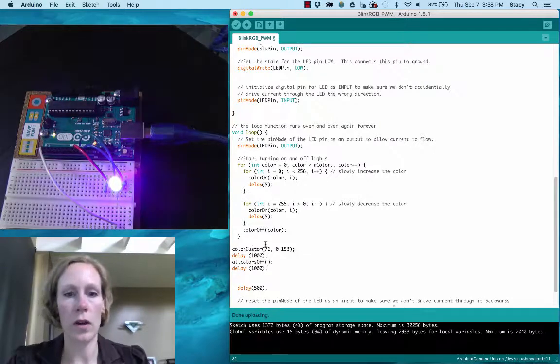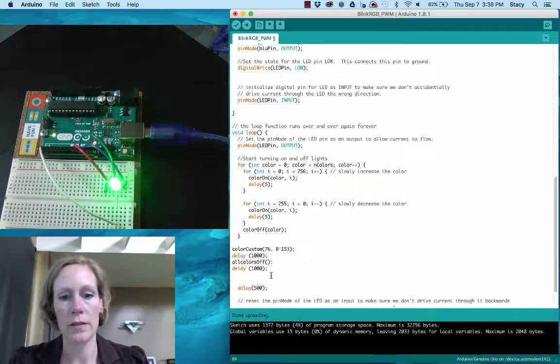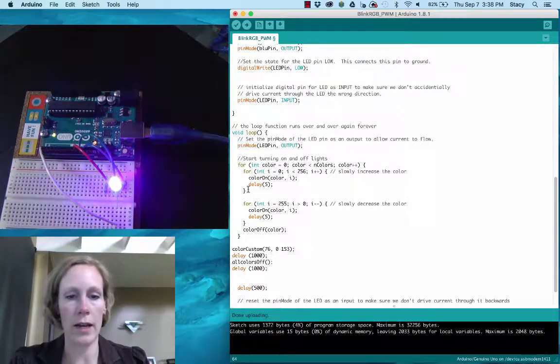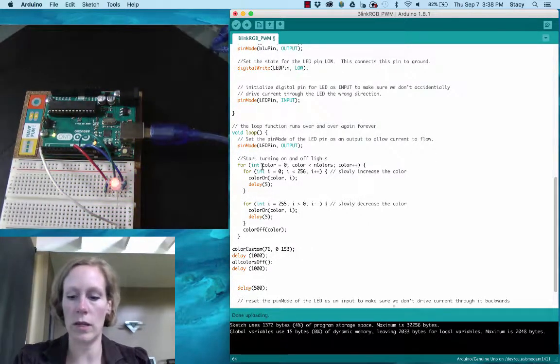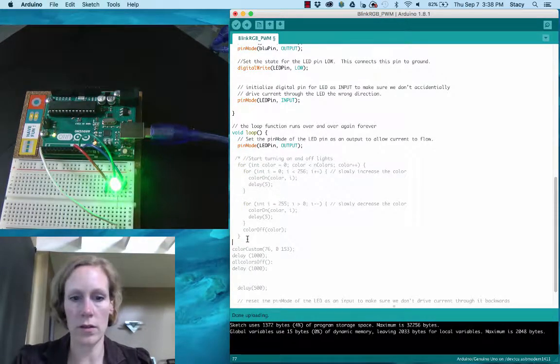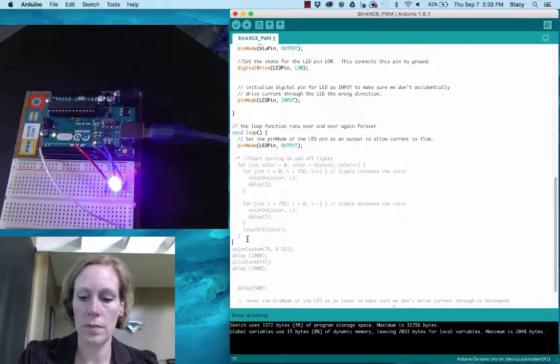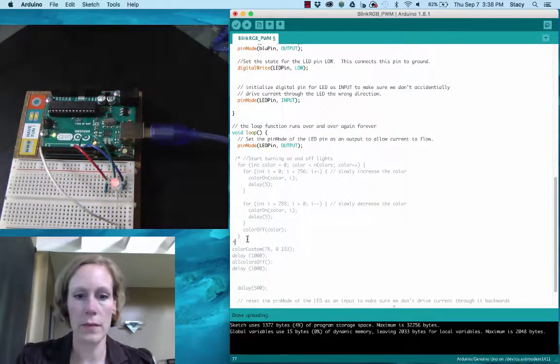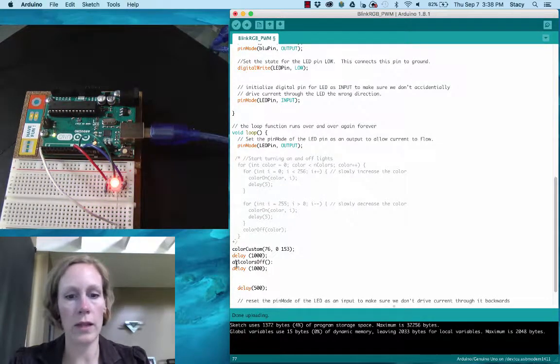Okay, so now I should be able to see it blink this color that I have chosen. And just so that we can see only that, I'll comment out all of this other code. So we're only going to be running this blinking in my loop.